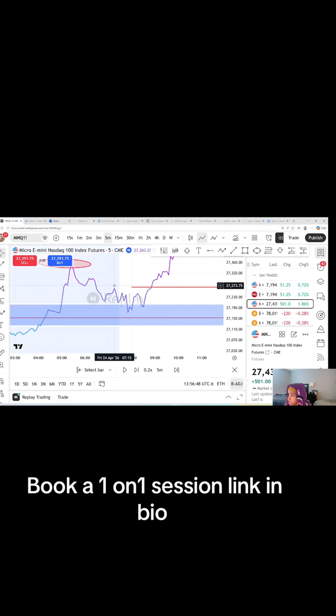Quite honestly, let's go on the line chart. Look, you're making lower lows, lower lows, lower lows. Then what? Now we're making higher highs, and then we broke this high. That's an entry. That's how you know the correction's over.